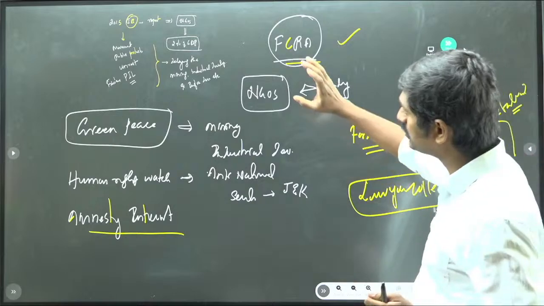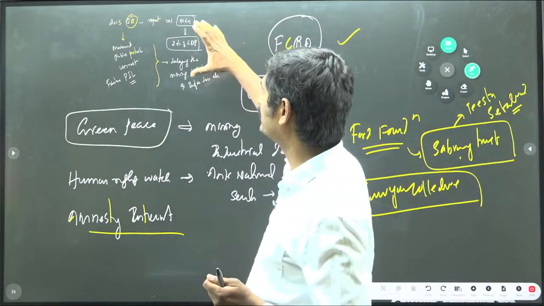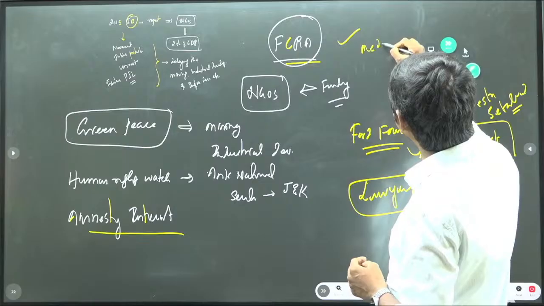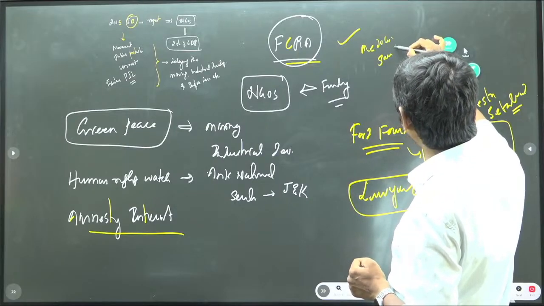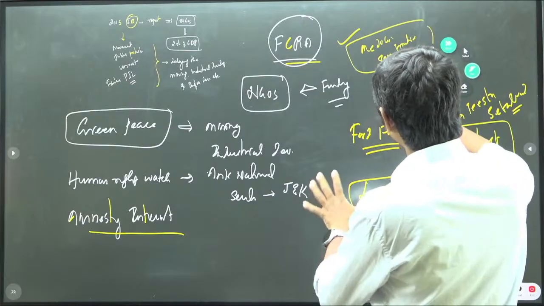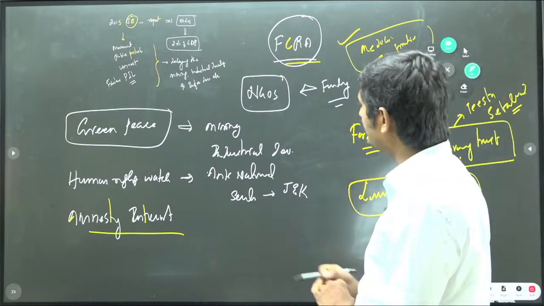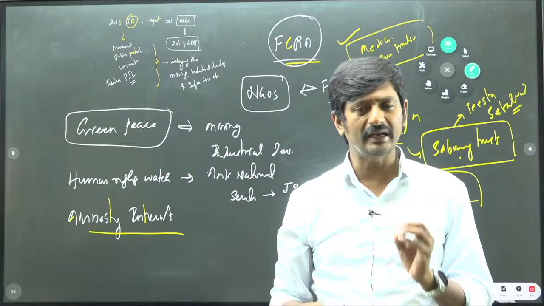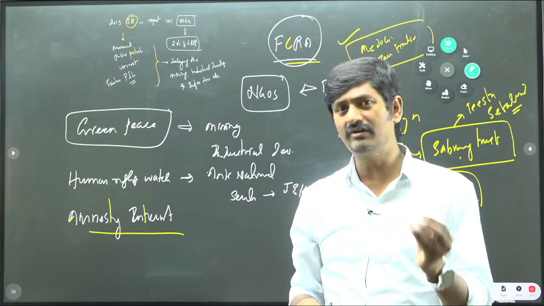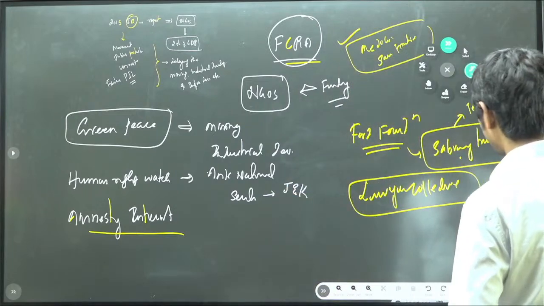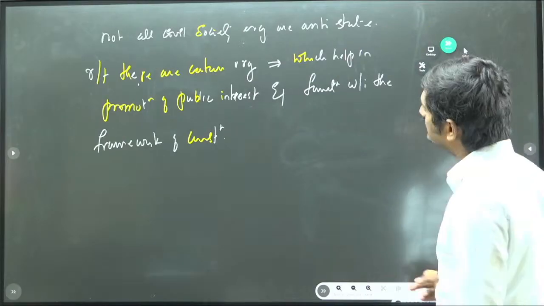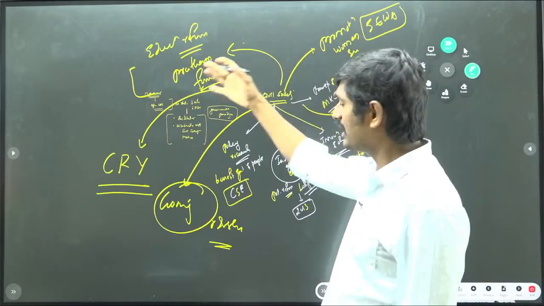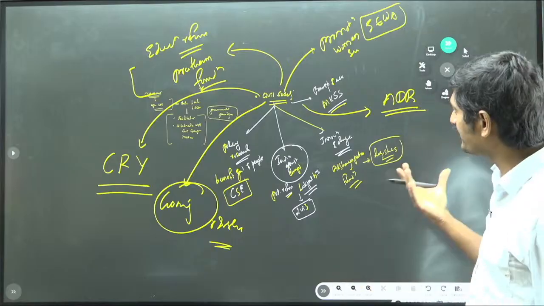At the same time, we also presented the central government report, particularly the IB's report, and later we presented various examples. You can also write another example here: Médecins Sans Frontières. This is also a prohibited, banned NGO, because it tried to promote separatism in the northeastern areas. In the name of humanitarian aid, they were supporting infiltrators or separatists. That is also being criticized here. Then, not all civil society organizations are anti-state actors. We have explained that point. Thereafter, we explained the constructive role civil society organizations actually play.